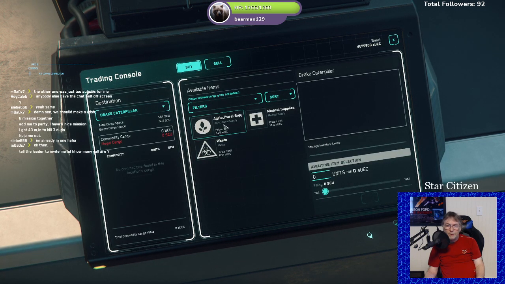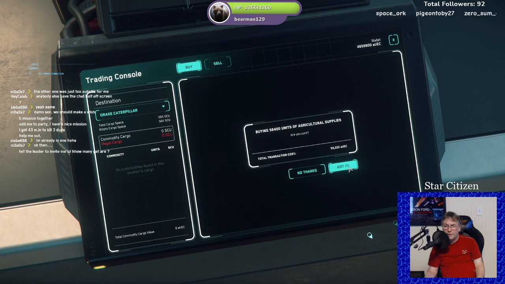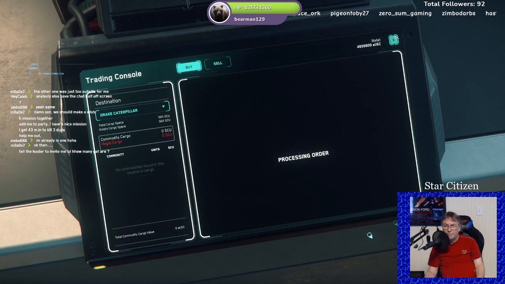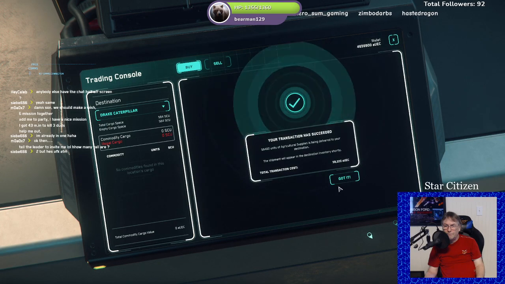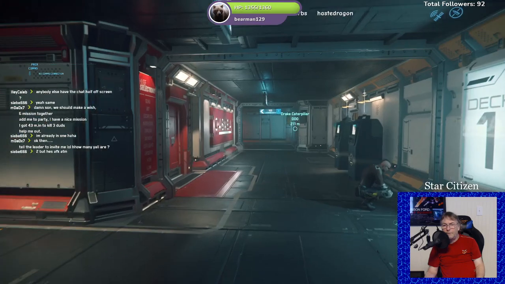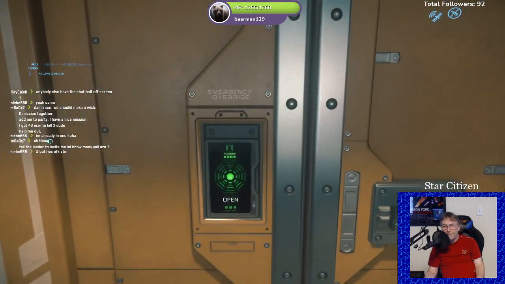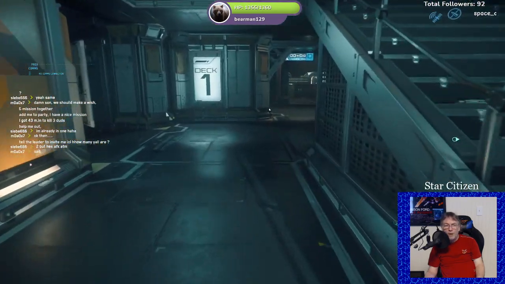Drake Caterpillar, agricultural supplies. Why does that stick to your cursor? Got it. All right. Well, I got a Caterpillar full of agricultural supplies. Abra la puerta.